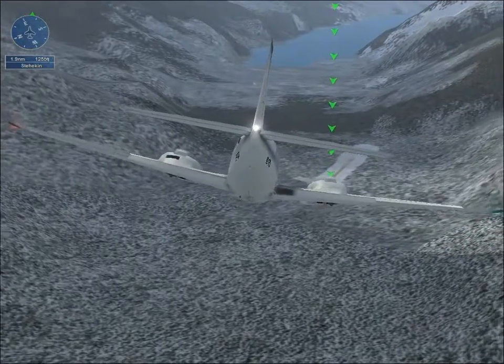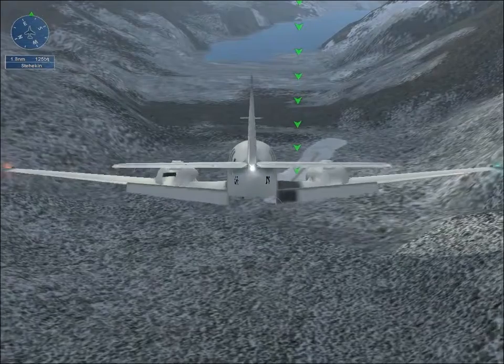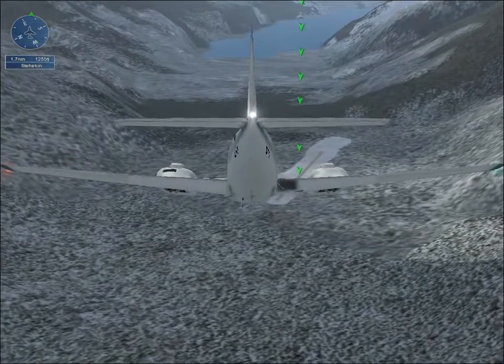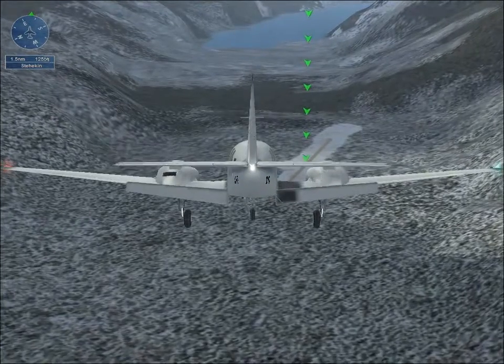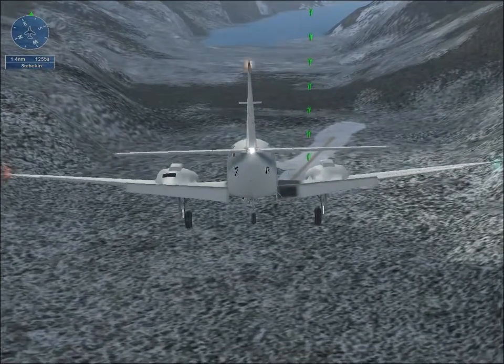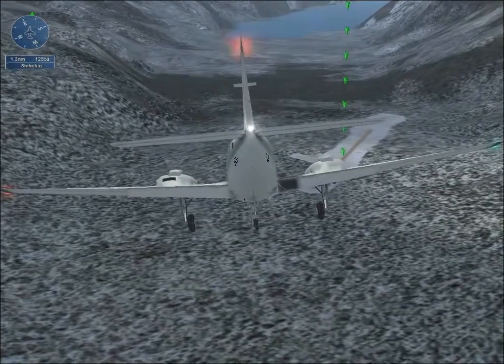Oh, well, maybe I should have gone a bit farther. Let's put the throttle to idle and fully extend the flaps. Let's just start a slow descent. Lower the landing gear. Maybe line up a little bit better.